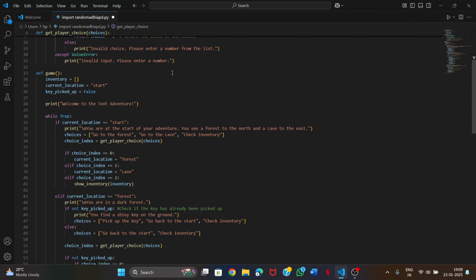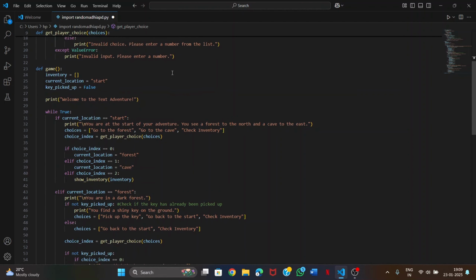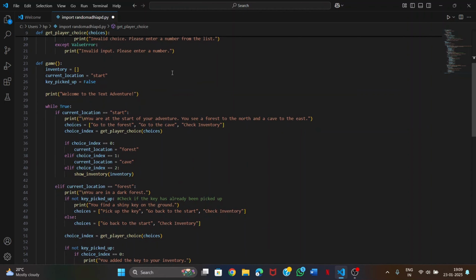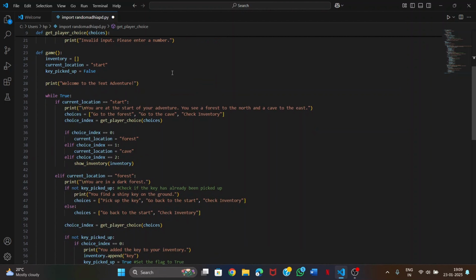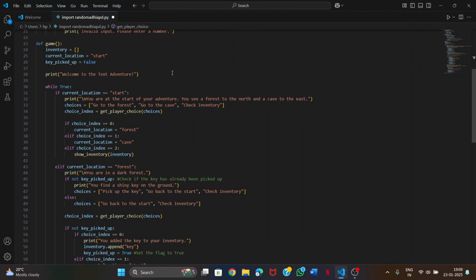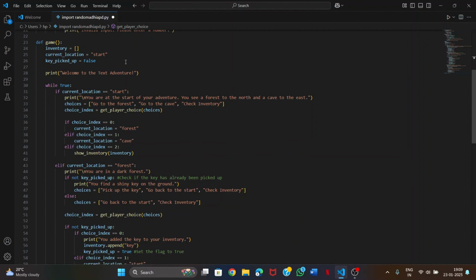Then we'll create another variable called current_location. We'll first enter it as start, but this can be changed later with the user choices. And we'll create a variable called key_picked_up.